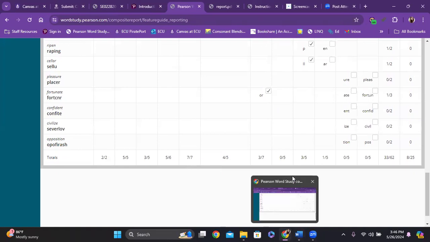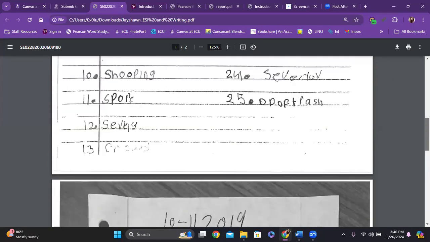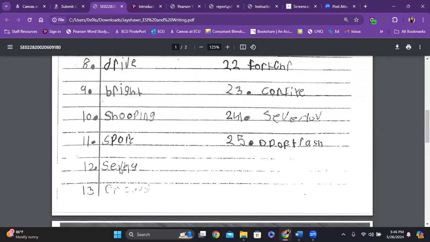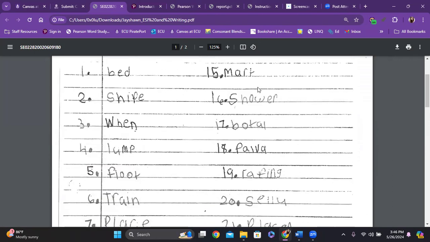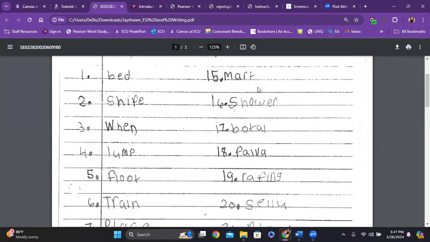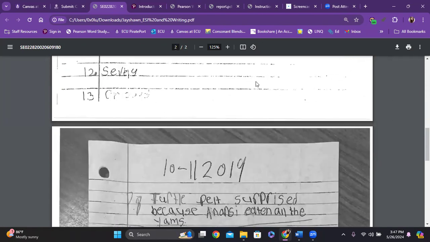I'm not sure if I said it or not, but there were a few that I was confused on in his spelling test with what the letters were. Like this one, it looks like crows. I think that's a C. I think that's an R. Could be a T or a Y. I believe I put T. That could be an F or a P, but I believe I put P. So there were some words that were hard for me to decipher, but I did the best I could. And that's all.